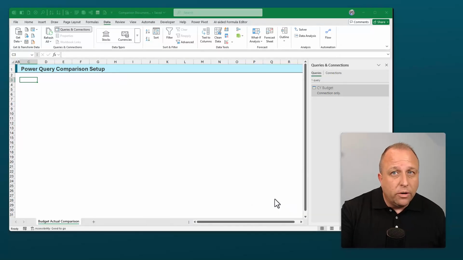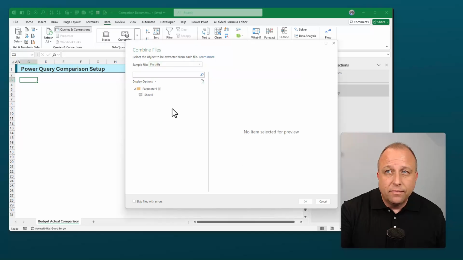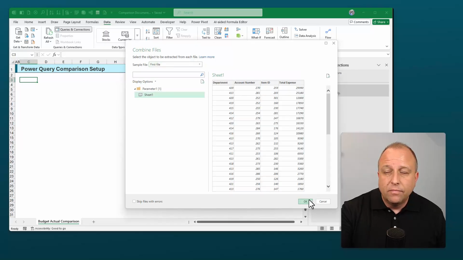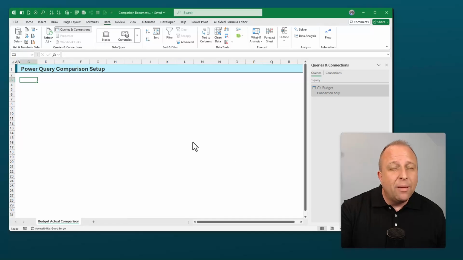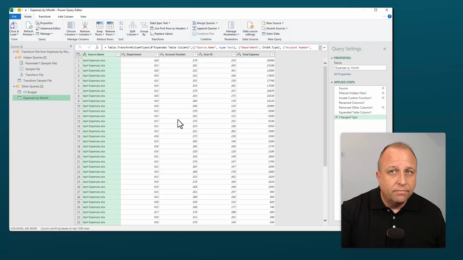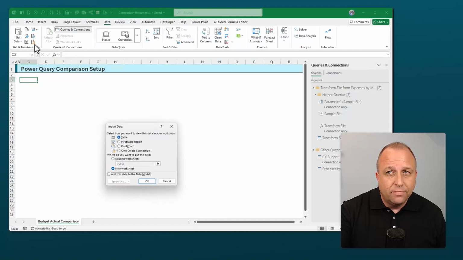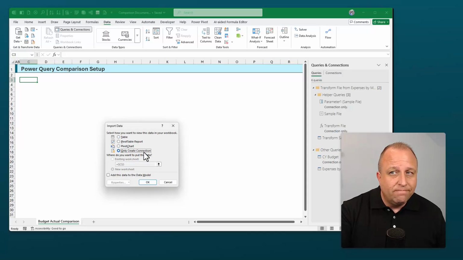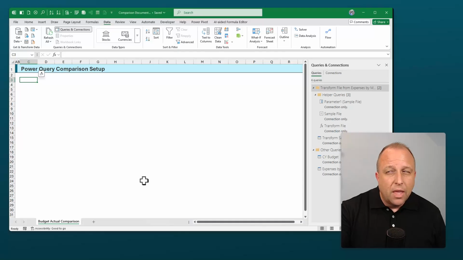Once again, the Power Query editor opens, and I'm able to decide what to do with that budget data. Here, once again, I'm going to go to my Home tab at the top of the screen, click the Close and Load drop-down menu and choose Close and Load To. And once again, load it only as a connection and click OK. So now my workbook has both the budget data and the expense data.